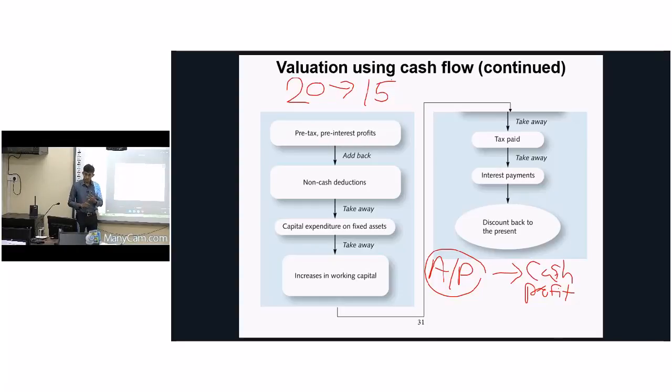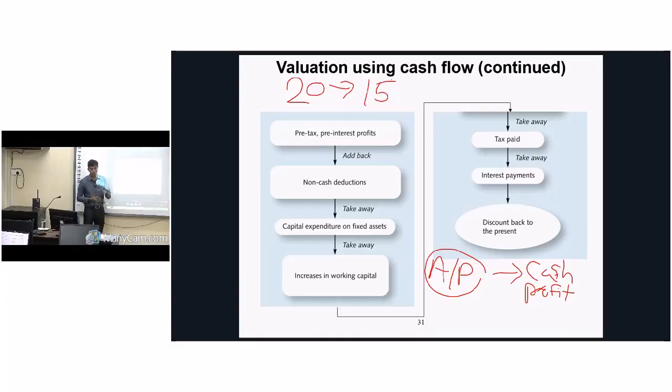Accounts receivables, we call these debtors, and accounts payable we call creditors. So if there is a change in the working capital, that also has to be adjusted in this method. When we work with the numbers, we will do this calculation later. I will just explain the process. So we add back the depreciation, we take out the capital expenses, and we adjust the working capital. This can be plus or minus. We can't always say that working capital will be increased or decreased. It depends on the usage of the cash.